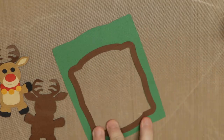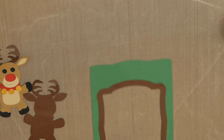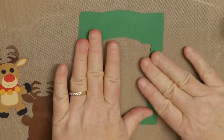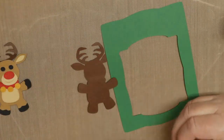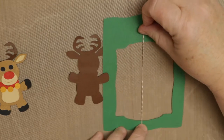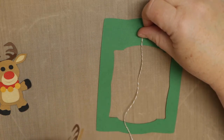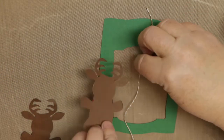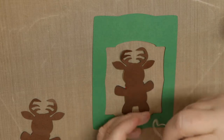So that was the front. So I just want to make sure, and then now we can differentiate the front from the back. Get a little bit more pressure on it. So the next step is to attach it. So this is how it's going to go. It's going to attach the bottom and top, and then we're going to add a little glue thing on it. Since this is the front, we'll start with this one. We'll center it and then we'll attach it to this.